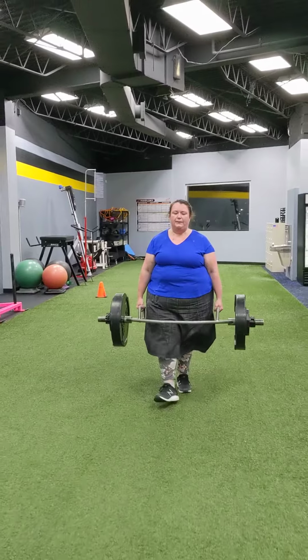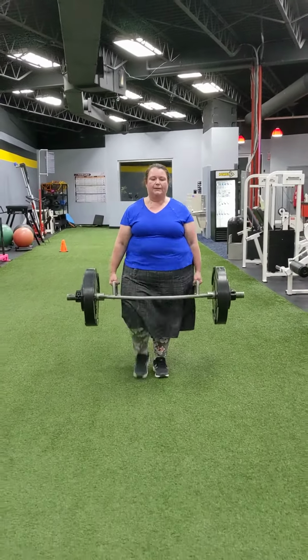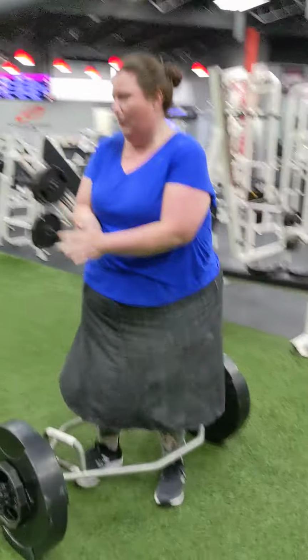Keep breathing. Squeeze hard on the grip. Down. That's 60 feet in, keep coming, big breath, go again, here we go.